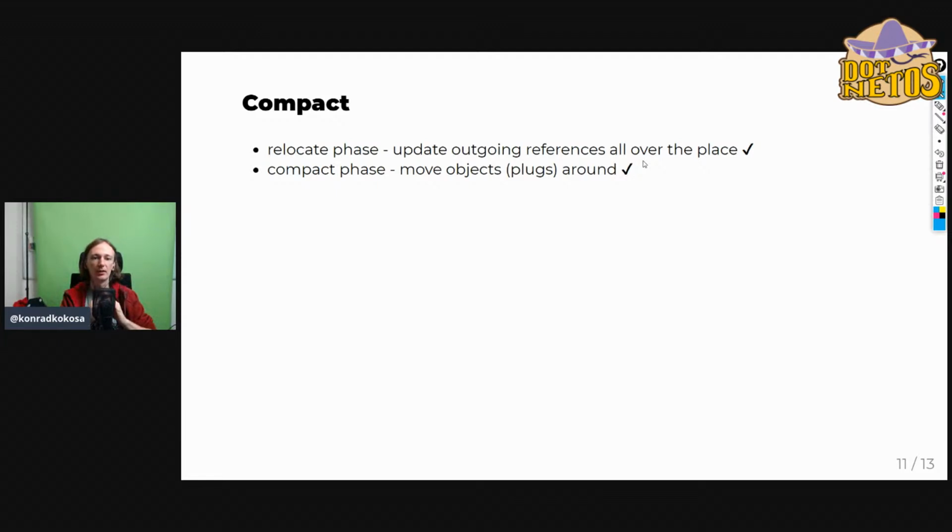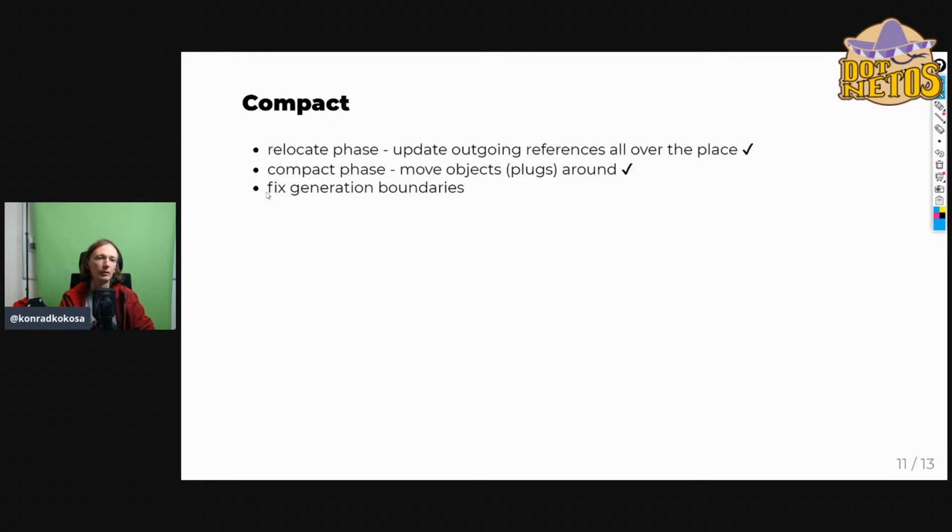Otherwise, if it would be a single object or few objects, probably we could fit them in smaller gaps. But this is a compromise that we need to live with, as we see calculations of those references so often and so problematic that having plugs is still beneficial, although it may reduce flexibility of moving objects around a little bit. So those two main phases are happening, and then we have a lot of bookkeeping.